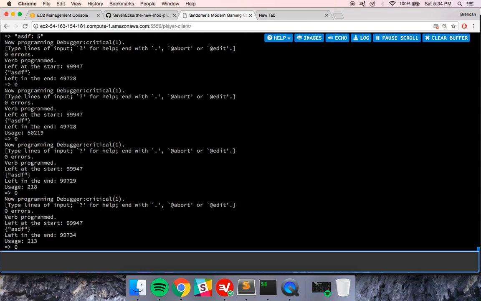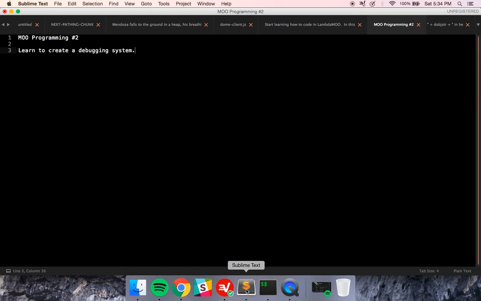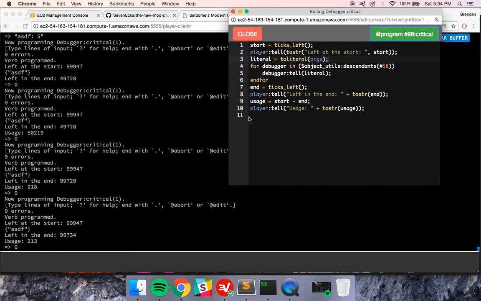So when you're benchmarking or seeing how fast your stuff runs, or when you run into situations where you're using more ticks than you want to or running out of ticks, the best thing to do at first is to look for places where you can optimize.